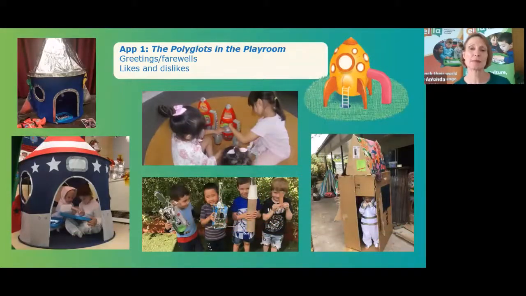So let's look at some other examples. We're not going to look at extensions for every experience in every one of the ALA apps. There are 7 ALA apps with 5 spaces in each one, so there's lots of different sorts of experiences that you can do with children. But we'll look at some of the rich imaginative play spaces that you can easily create with your children to scaffold the play from the concepts of the app. So for example, app 1 has this rocket experience, and you can see the children using tablet devices within that space, be it a creative play space with a tent type rocket or a cardboard rocket, whether it's creating rockets and using STEM-based learning, or whether it's small world play where they're using the tablet device alongside that small world rocket play.